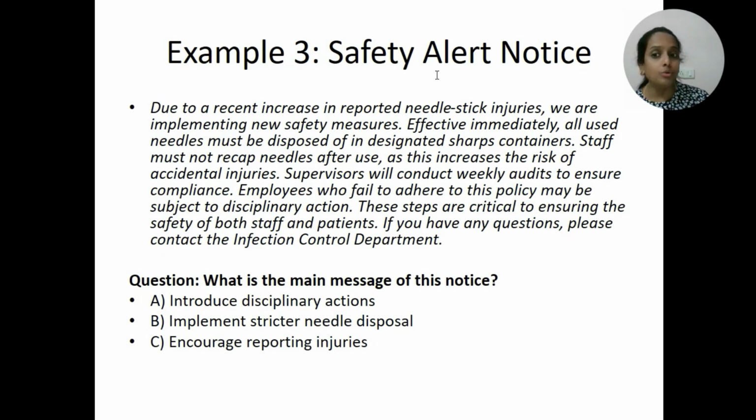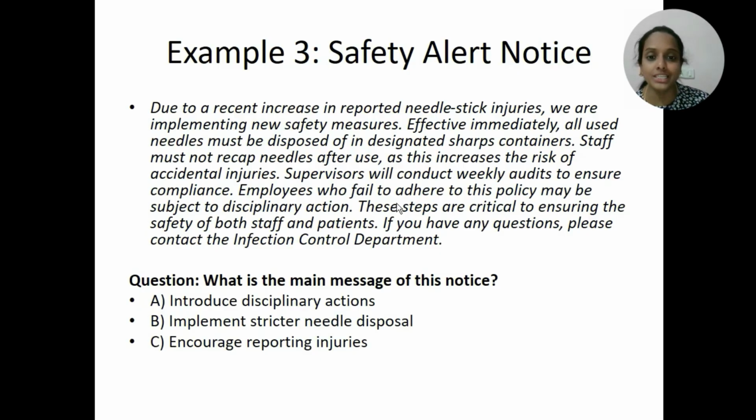four steps. Read the question first, skim the text, find keywords and options, verify the correct answer with evidence. And then finally you can eliminate the wrong options in order to confirm whether your answer is correct or not. Got it? So if you see the question, it asks for the main message, right? So you have to find the main message.